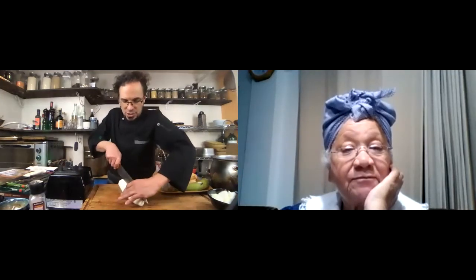And how long does the yuca take to cook? Beg your pardon? How long does it take to cook? The yuca takes about half an hour. Okay. Why do we put the plantains in first? Because that has to cook first, because the plantain is hard. The green plantain has to cook long. Yeah, it's ready to go.